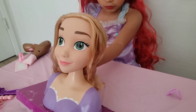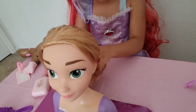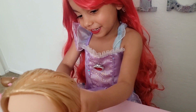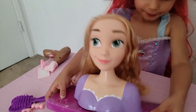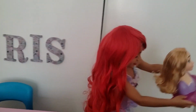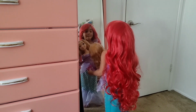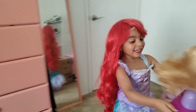Brush her hair, make it so pretty. Brush. Thank you, Ariel, for brushing my hair for me. Thank you. Look at the mirror. Oh, look in the mirror. I love it. You love it? Yes.